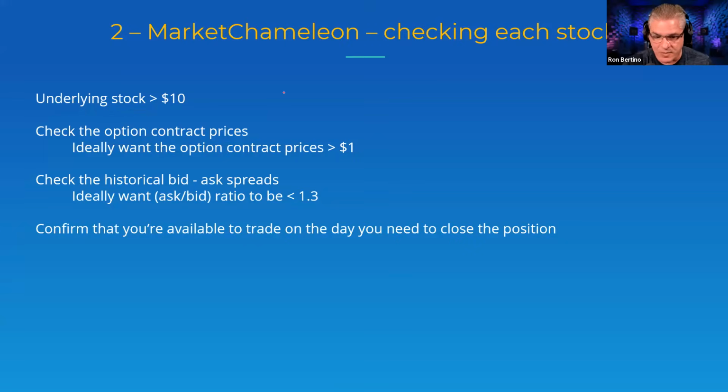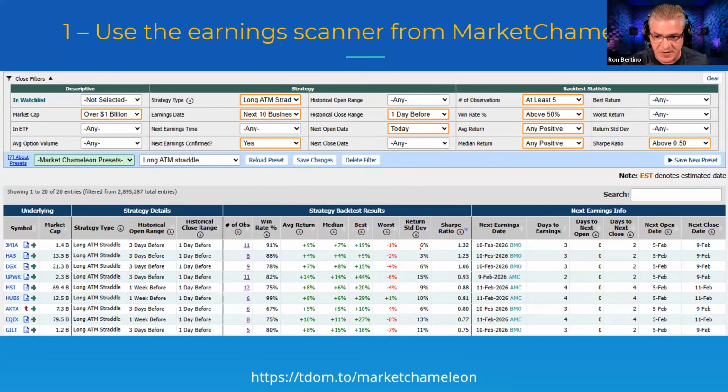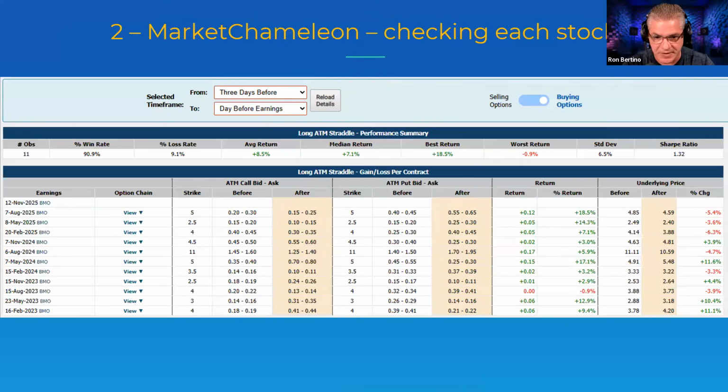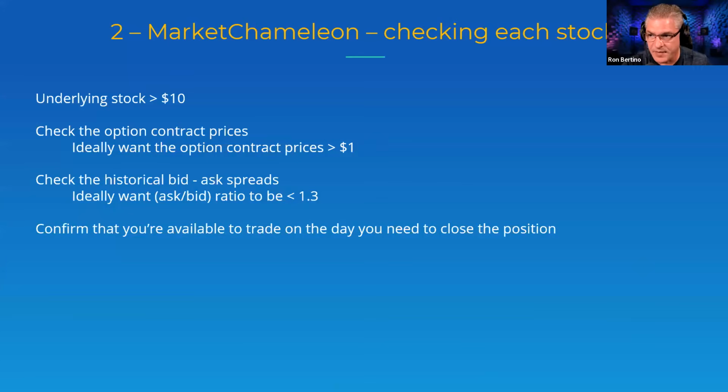And by the way, if you're wondering how you determine that from this screen here, you don't see that from here, but when you click in through to the number of observations, that will tell you what the actual prices are, which we'll see in the next slide. Yeah, you'll see it here. You can see here, underlying price, and this is the column that I'm eyeballing. If I see something like this, where the stock price of the underlying is under $10, I'll normally dismiss it. So I want underlying above $10.